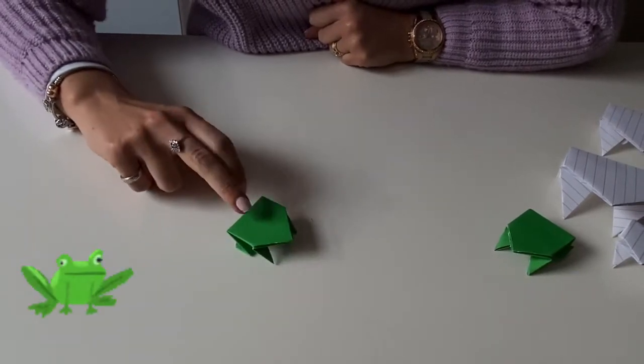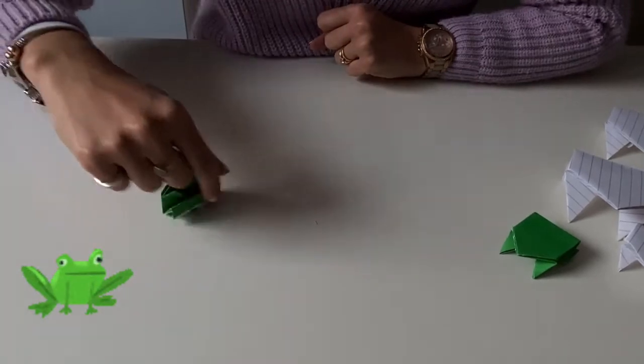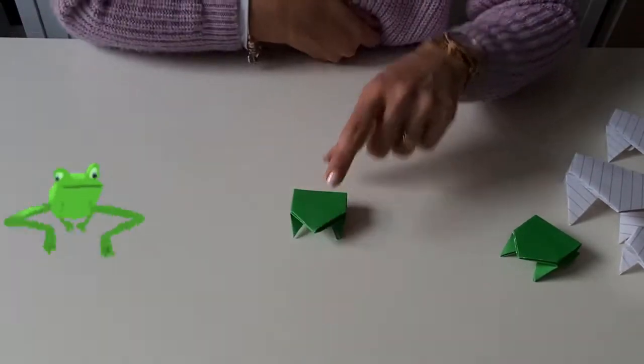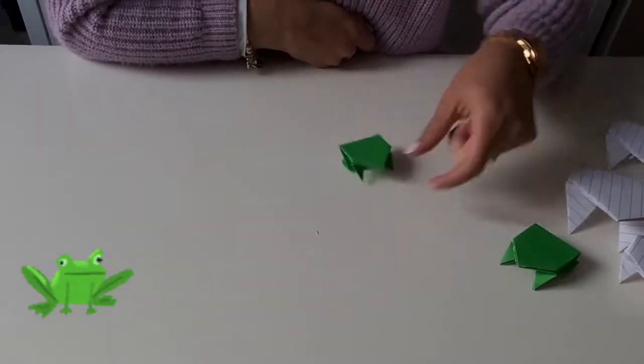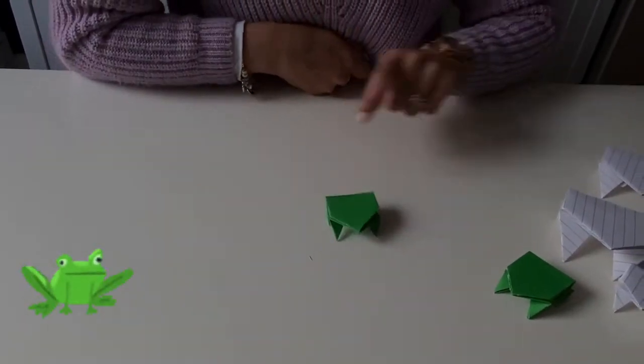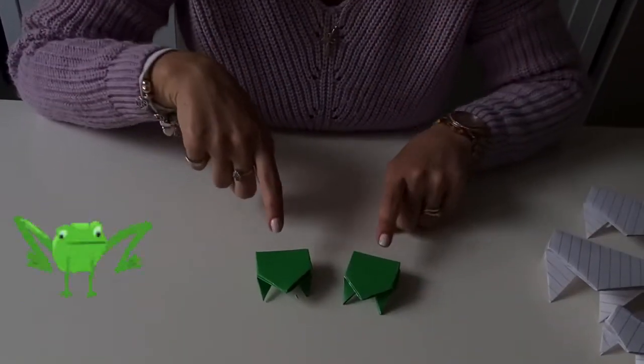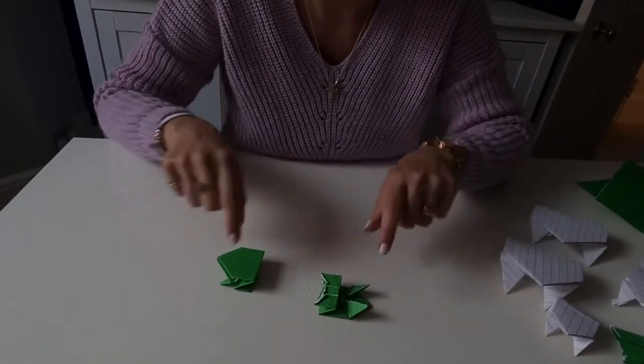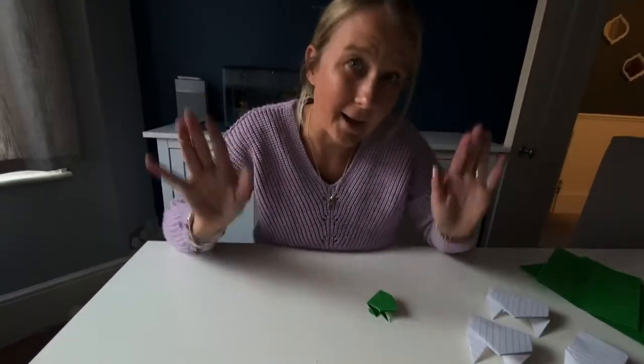Now for the test, you're ready, let's go. Oh, oh, this frog has a mind of his own. Oh yay, it works! And that is how, oh and you can put some eyes on or you know anything you want, but that is how you make some little jumping frogs. Goodbye, bye bye.